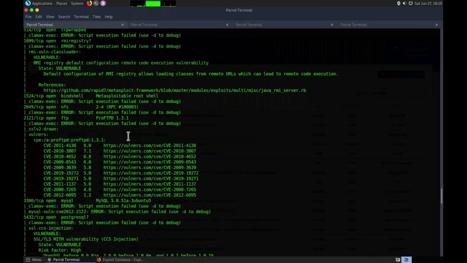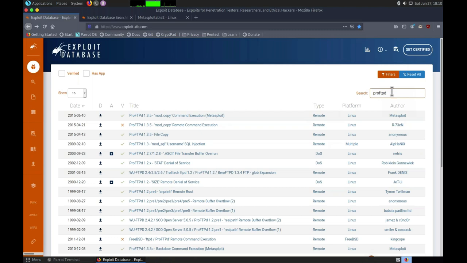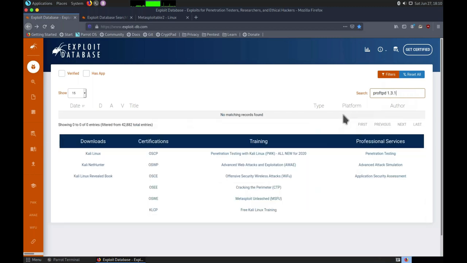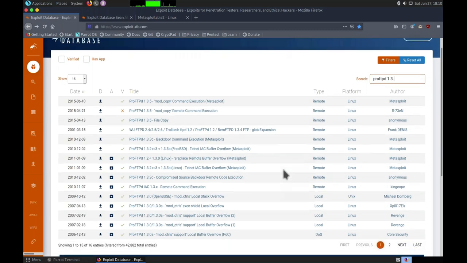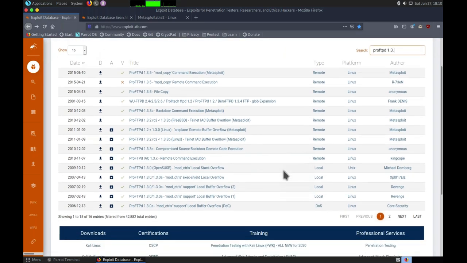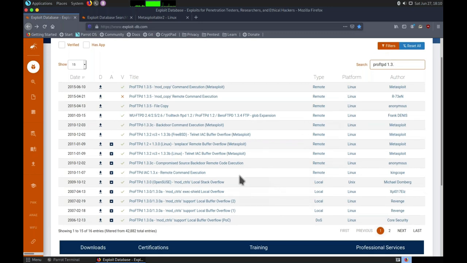Go back here and look at our version, make sure we get the right version. So here you see the ranges. We tried to go directly to the version information, but if we scroll down towards the bottom of the page, we can see that some of these could be vulnerable up to, let's see, is there any vulnerable up to 3.1? No, but there's ranges. So sometimes you have to kind of look through because it won't go to the exact version.